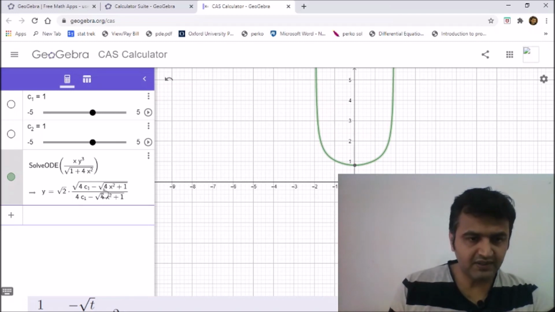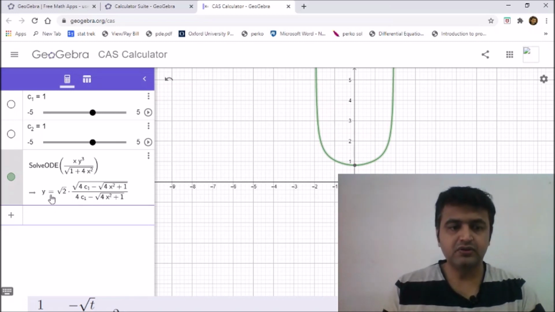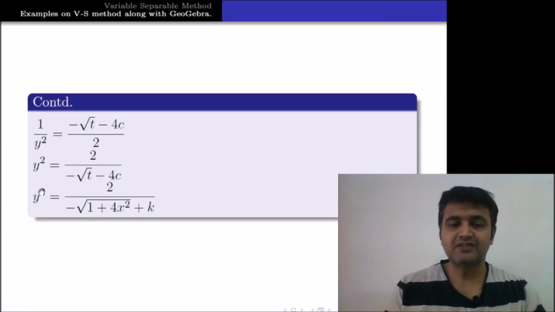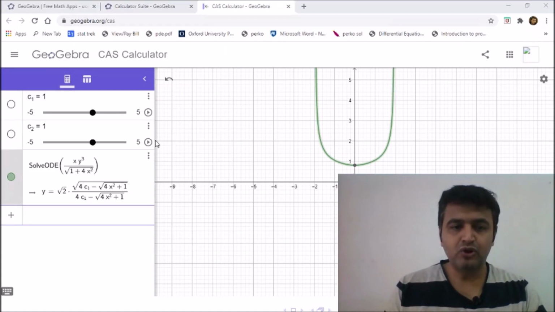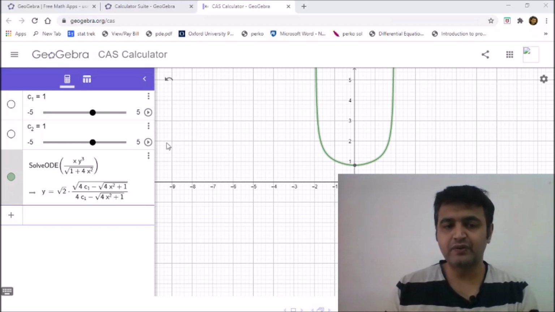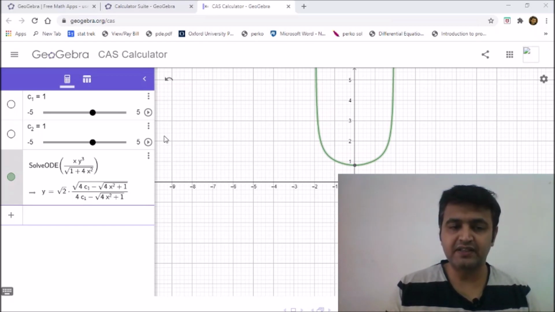So it's the same thing. See, what they have done is they have written y equal to, where what we had was y square equal to. So if I want to take y, it is plus minus the square root of a minus this, and that's what they have done here also. If I call this below part alpha, I can always write alpha as square root of alpha into square root of alpha, and one square root of alpha will get cancelled from the numerator. They have just written it in a different way, but it's the same thing.